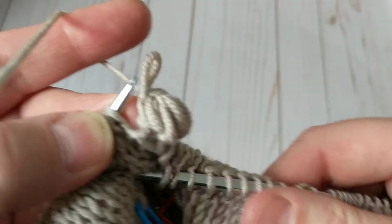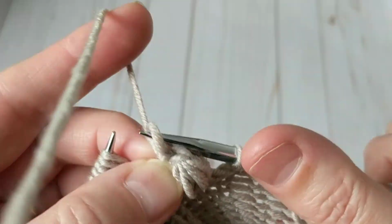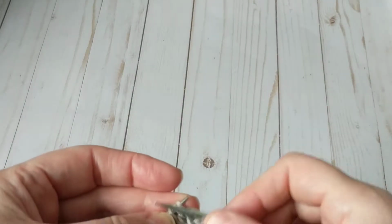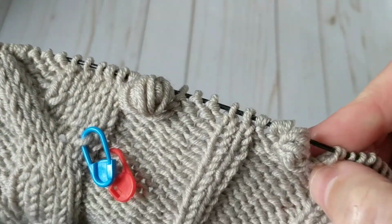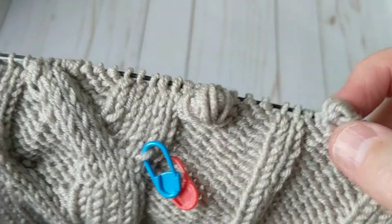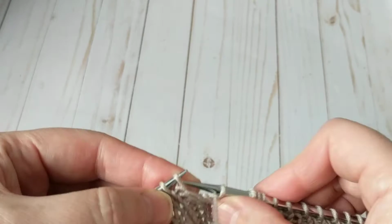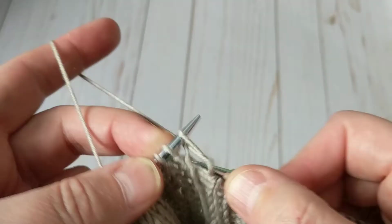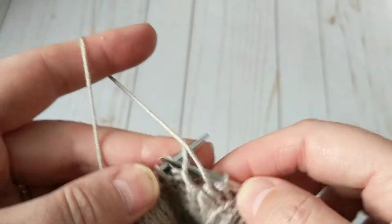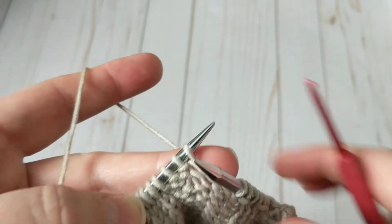And then you continue knitting. So I put that on my knitting needle and then I just continue knitting. Just want to show you how, this one's a little bit small, yeah. I could have pulled it more. So try to pull as much as you can, and then that will give the fullness of the puff stitch or bobble stitch or knot stitch, whichever you would like to call it.